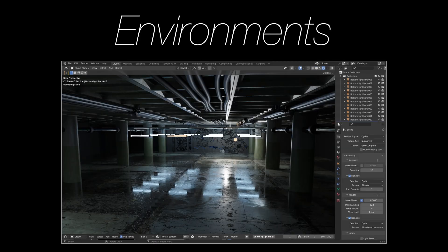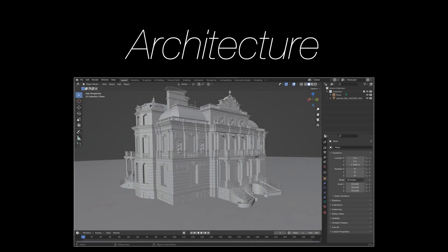The next point is environments. AI can of course create very beautiful scenes, at least with one image. But if you want any type of continuity where you have the same environment in multiple frames, you again need Blender to keep the details consistent and keep the continuity of the scene. And of course, for architectural visualizations, you need a 3D model and you also need the details to be consistent over time and not change for every frame, which it does with AI-generated animations. AI is still far away from creating architectural visualizations that can be used for anything commercial. AI can create a lot of cool concept art, but for the actual model and visualization, you can't really use AI yet.